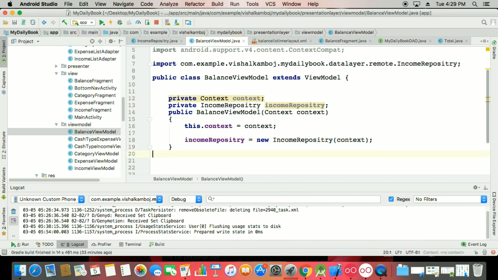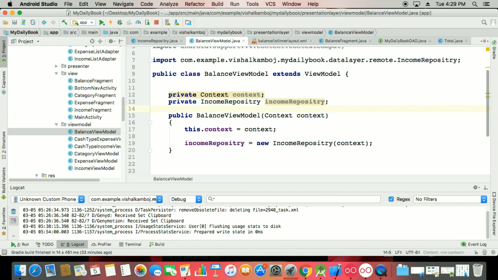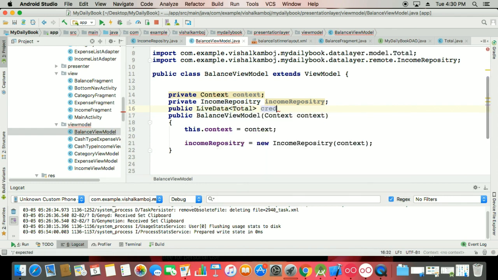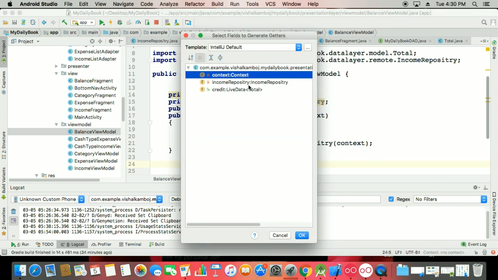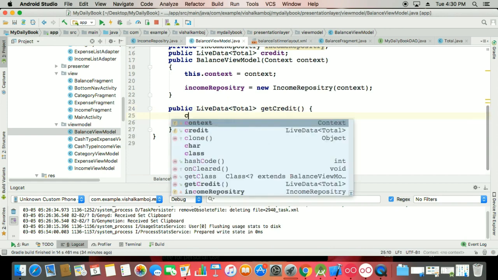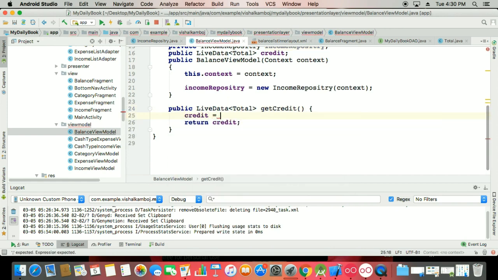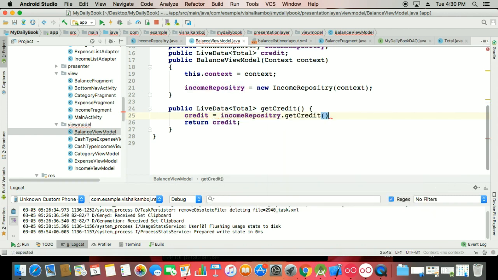So we can find that income repository here, and here we can find the public live data for the total, and this is your credit values, and you can generate a getter for this. So here you can find your credit like income repository dot get credit.